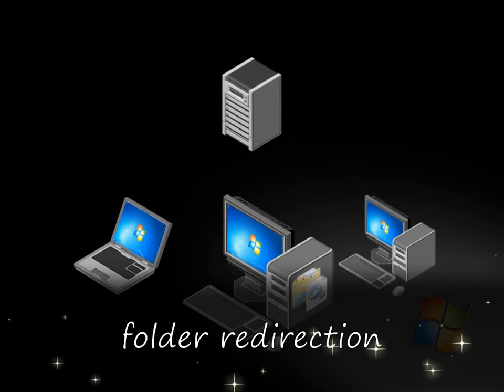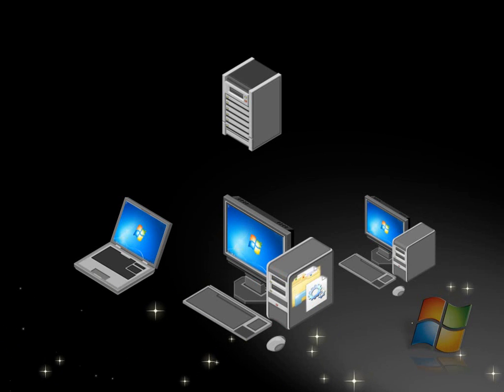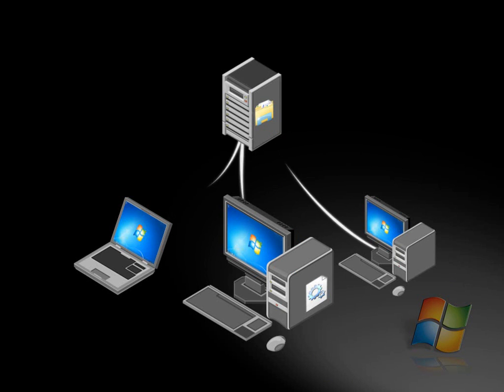Folder redirection is the second way that Windows supports user state virtualization. Whereas roaming user profiles copies users' files and settings between the server and the PC, folder redirection simply leaves users' files on the server. Folder redirection points users and applications to the server location to access them. For example, when a user opens the Documents folder, Windows transparently redirects them to the server location of that folder.